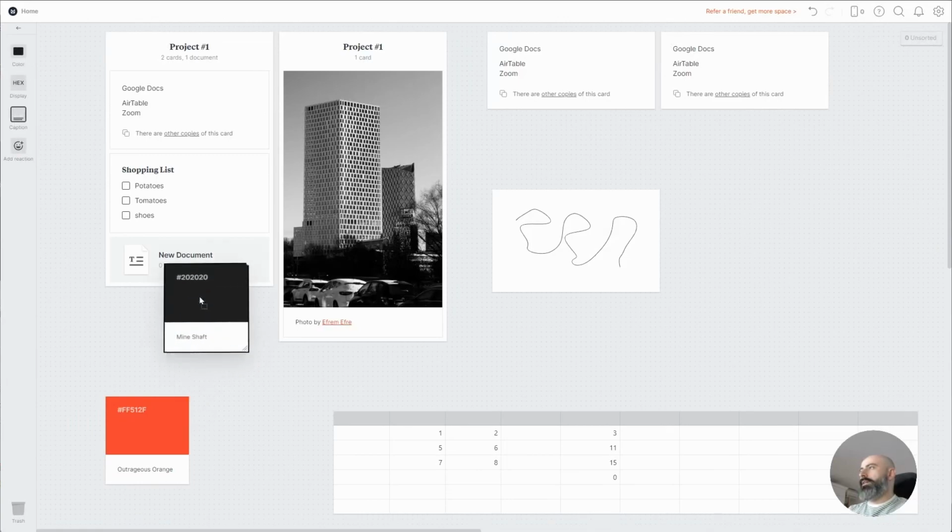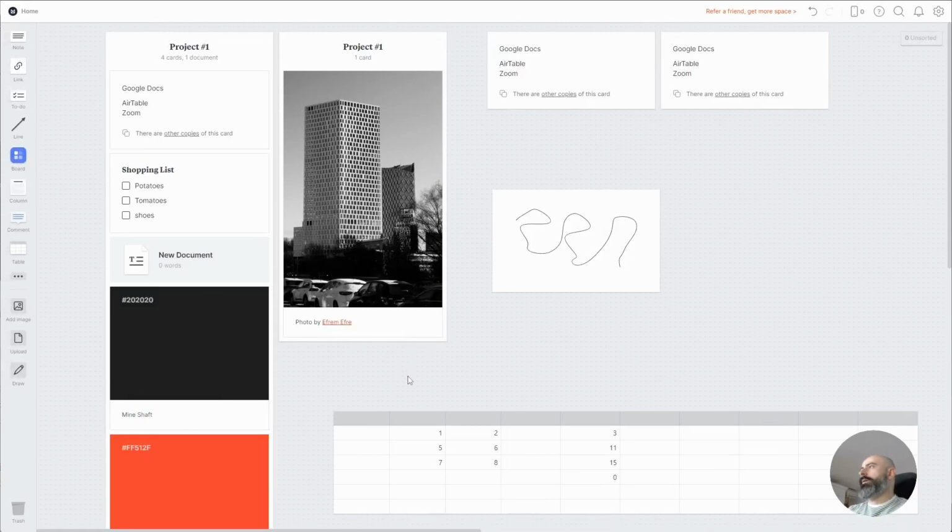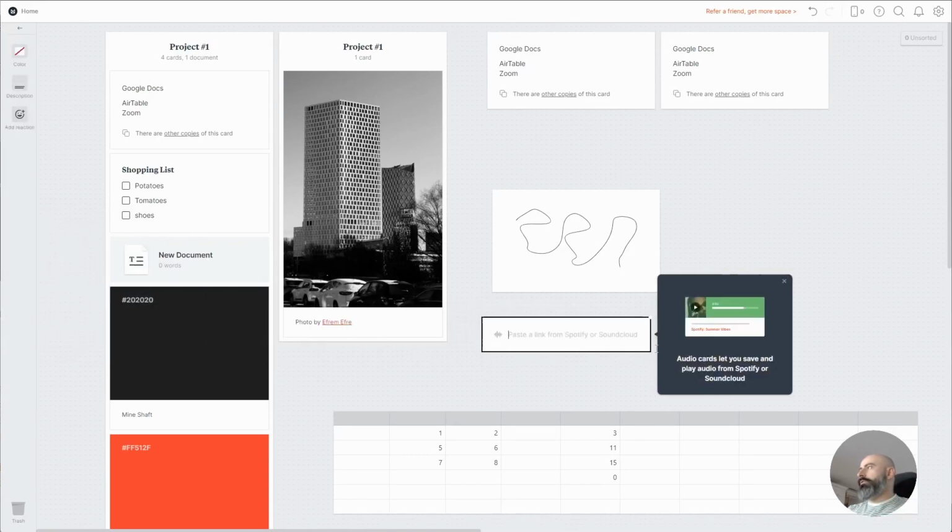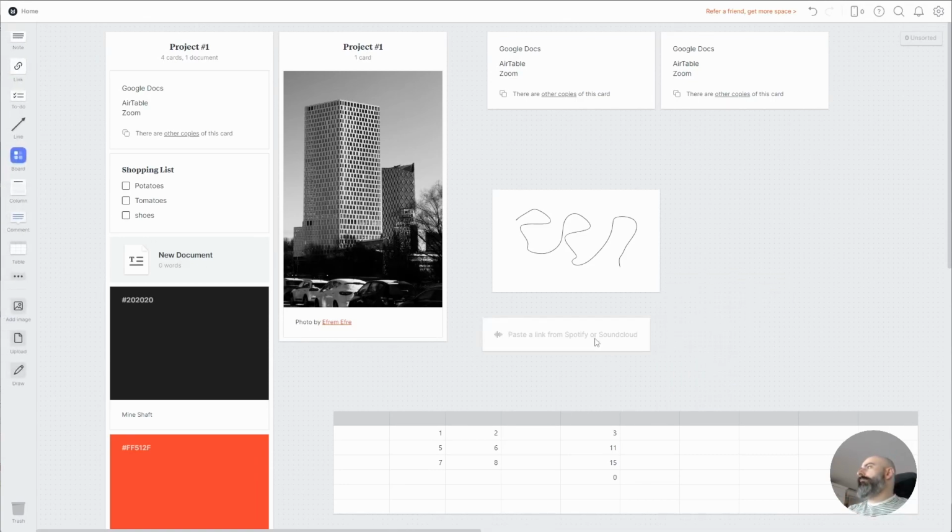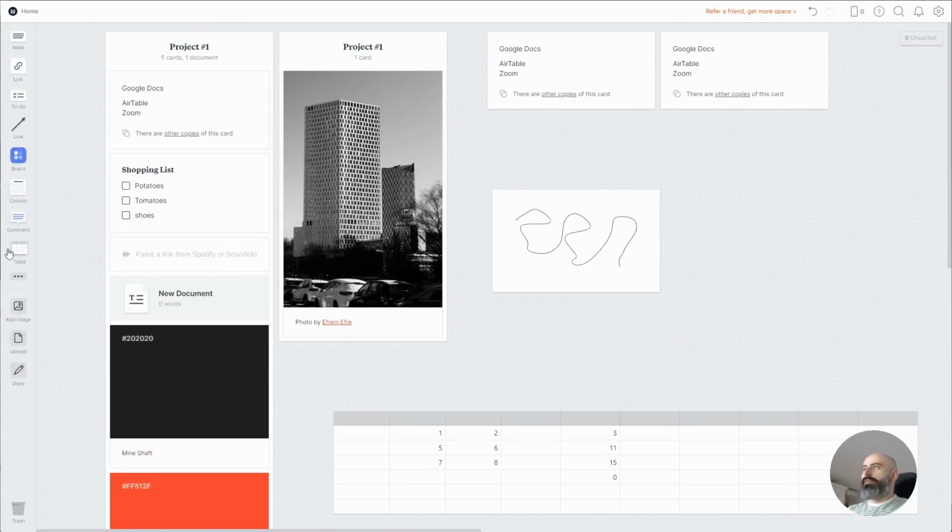I shall take these two and put them here. You might want to do an audio file. So, for example, you can bring in podcasts or you can bring in music from Spotify and SoundCloud in these cards. I will put it here. You can have a map.